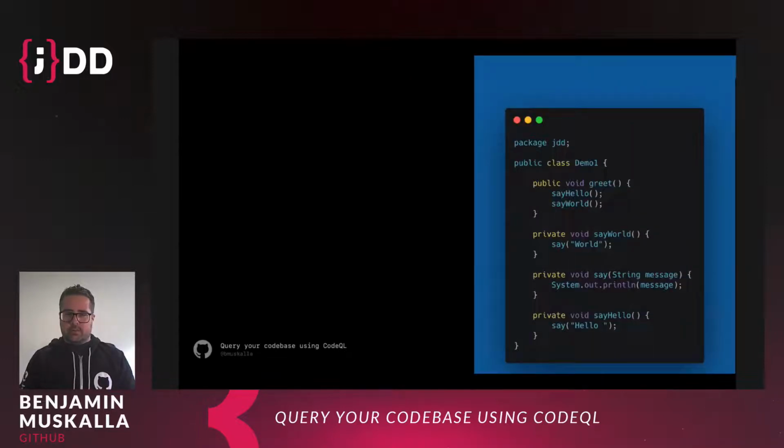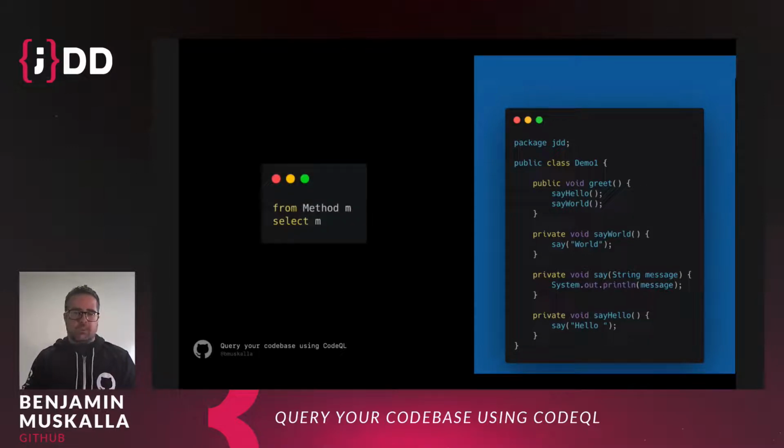All right, our first example. On the right side, we have a simple Java class called demo1. It has a couple of methods. It has a greet method, which itself calls a sayHello and sayWorld, which in turn print those messages to the command line. And that's our first example that we want to query. And we start very easy.